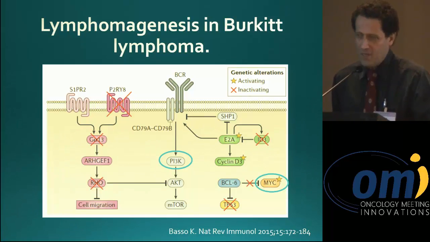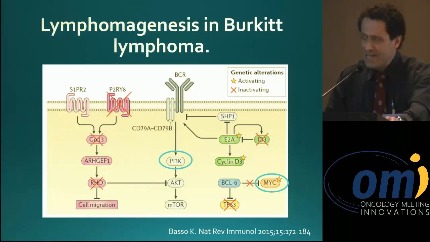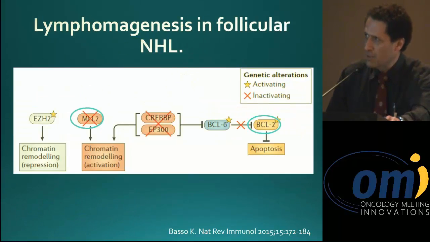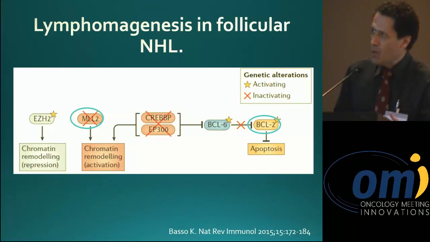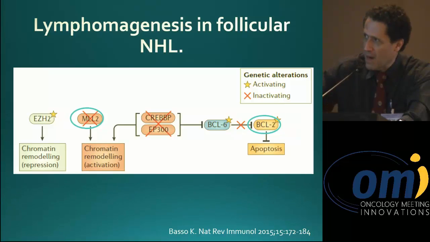Lymphomagenesis can be explained, for example in the case of Burkitt's lymphoma, by the aberrant expression of MYC, a product of the three translocations that we know, and the intracellular signaling pathways, mainly by PI3K kinase activation. In the case of follicular lymphoma, we have two important biological phenomena: the activation of BCL2 blocking apoptosis, and the aberrant expression and inhibition of three molecules of the epigenetic methyltransferase, an epigenetic phenomenon that is blocked.